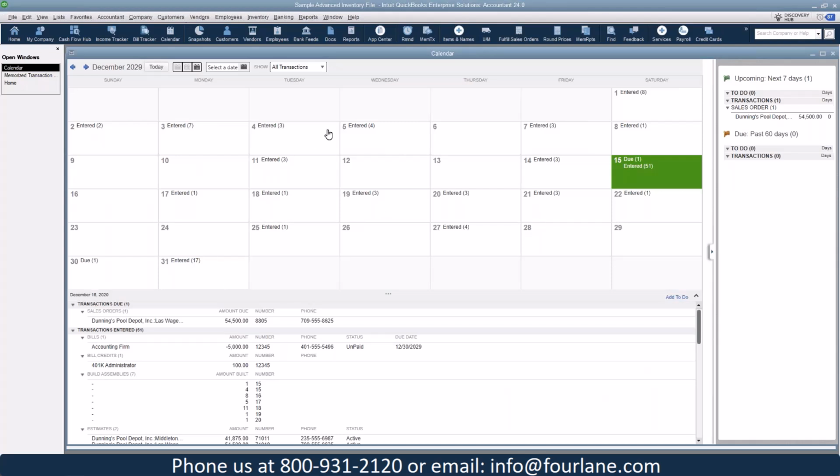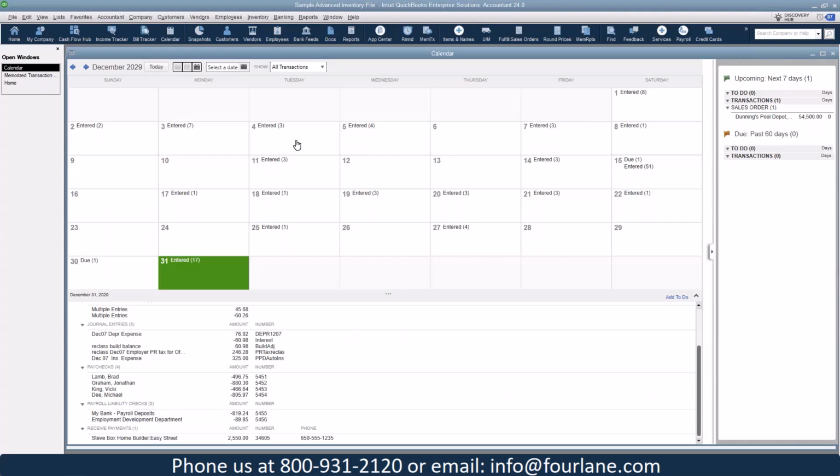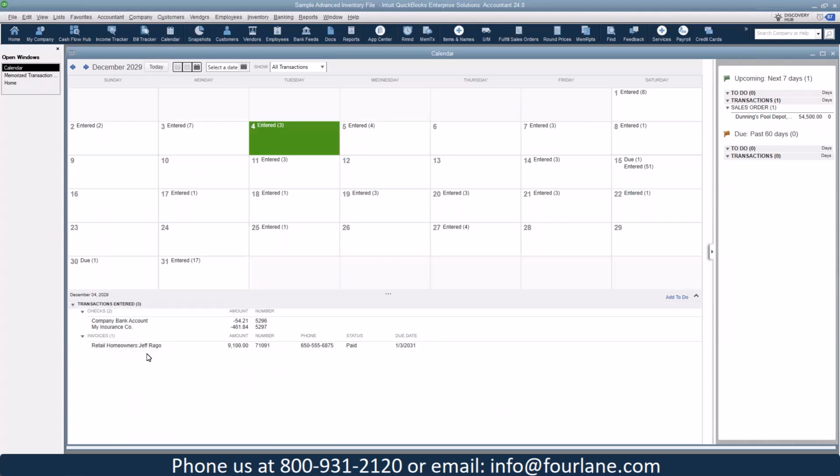And so there's also the ability to come in here and to look at, if I click on the 31st, all these transactions that were entered, right? If I click on the 3rd, I can see all these transactions that were entered. So I can run other reports too, but I think that this is probably the easiest way to come in, take a look, and be like, oh, yep, my rent got posted again for me, right? So little things that can help us ensure that this is working in our benefit, right?